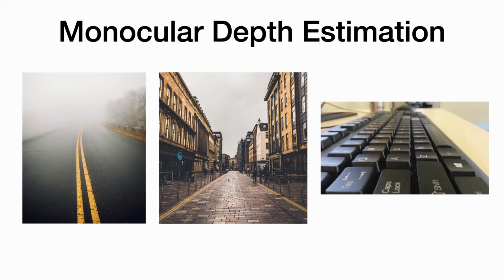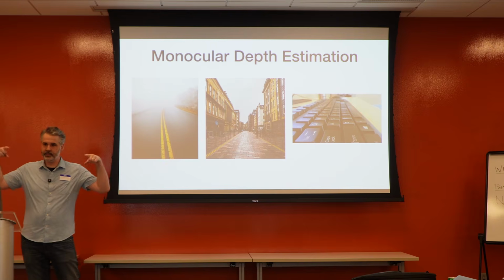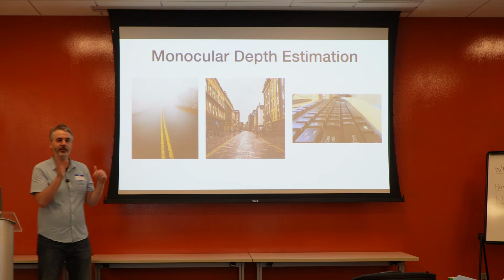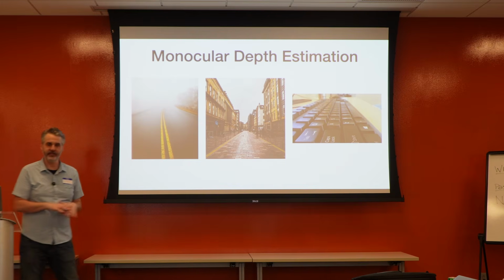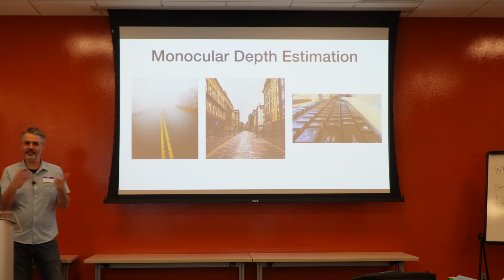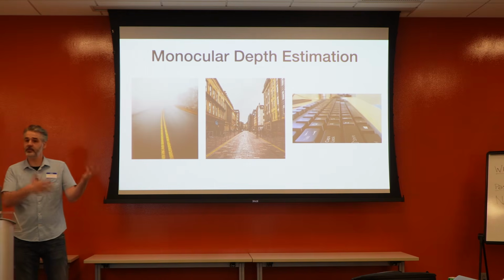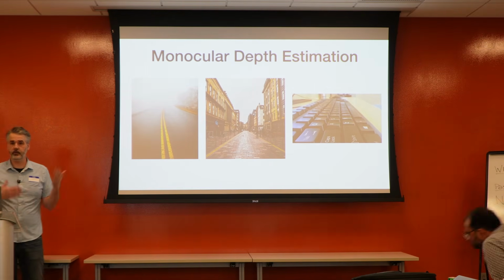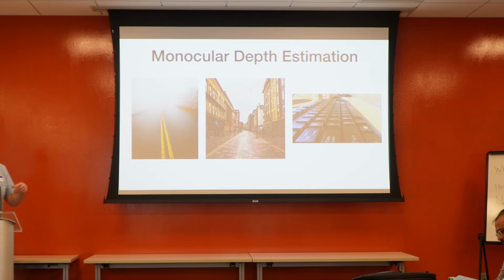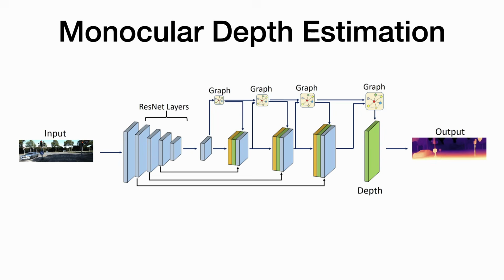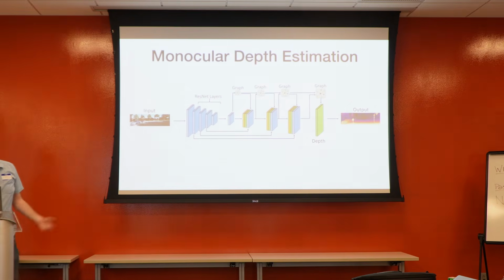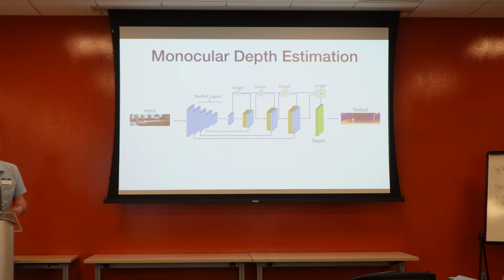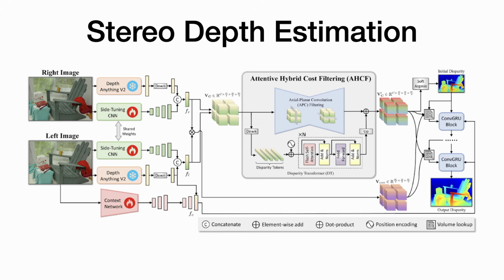Well, back to monocular depth estimation. From a single photo, there is no geometry. A lot of times you need 2 photos to understand depth. I did say there are some depth cues, vanishing lines or other context clues that we might pick up on, but writing software to do that is sometimes finicky. Whereas machine learning models are pretty good at this. From a single photo, machine learning models can understand the depth of a scene. You take that image as input, it runs through that neural net and is able to output depth. This is just for illustration purposes, but machine learning is also great at stereo depth. You can take a pair of images as input and do that same thing.